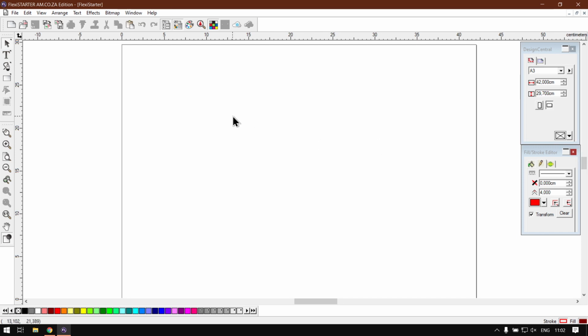We have the swatch tabs, which is this color palette here at the bottom. Got the borders, this black line around your design area. Then we've got the standard toolbar, which will be this top one. We've got the rulers, which is here along the left and the top. And then we've got the design area.